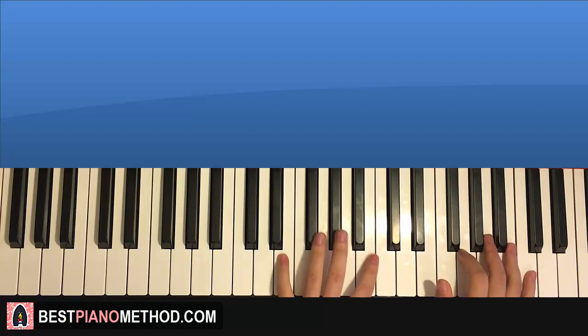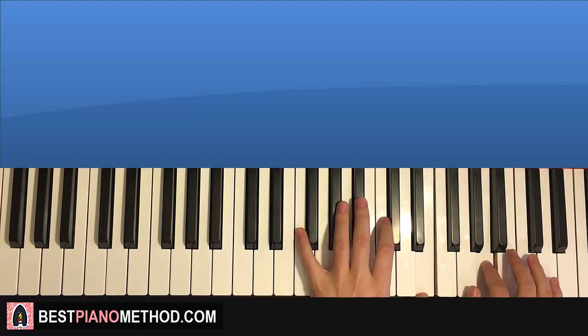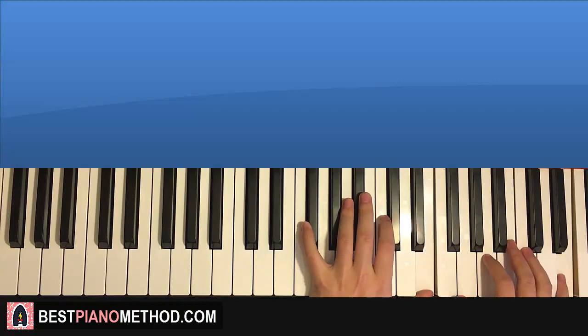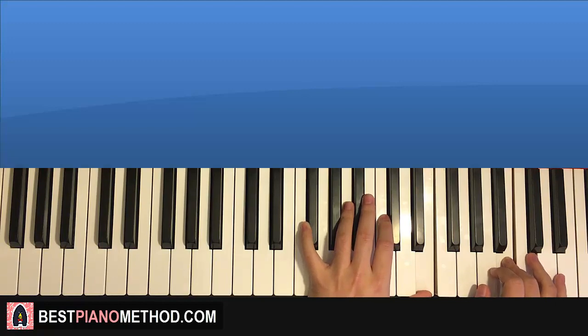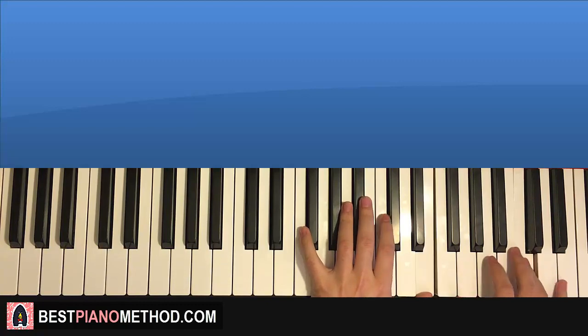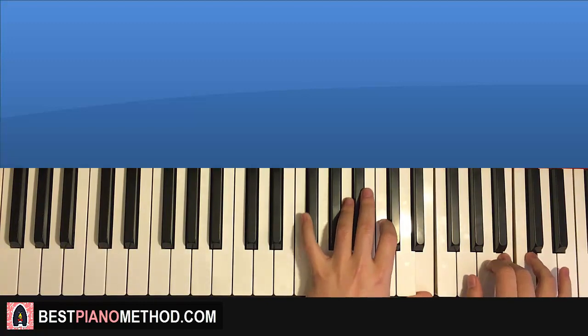It goes like this. Together, together, together, together, together, together. And that's it for the second part. See, it's pretty easy with this pattern, okay? So one more time. Together, together, together, together, together, together. Like that, and that is the second part.